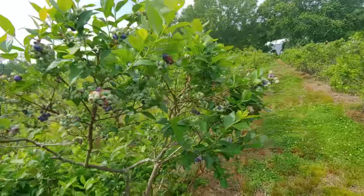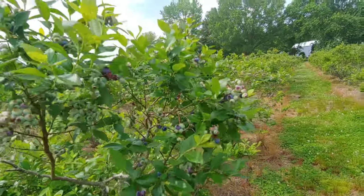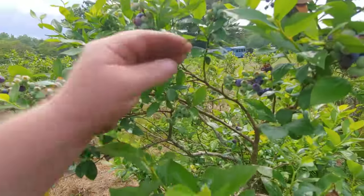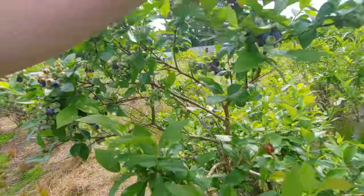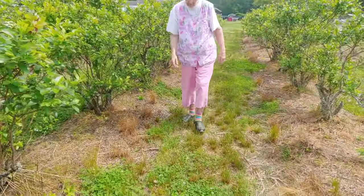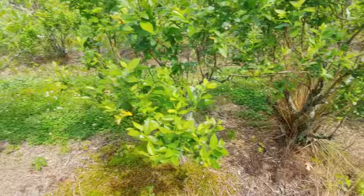Well, you might be able to get out here a little bit, but yeah, well, when you get old, right? I don't want you falling, that's for sure. You're gonna set the field on fire with your stogie butts.